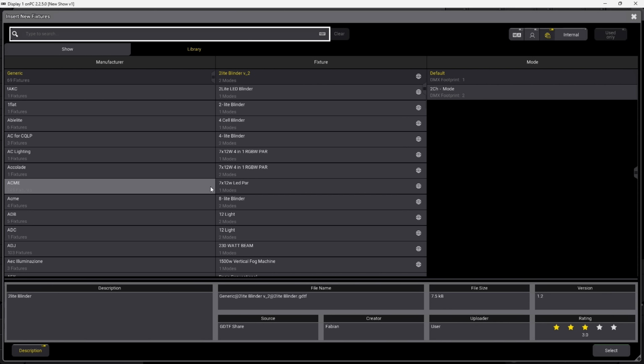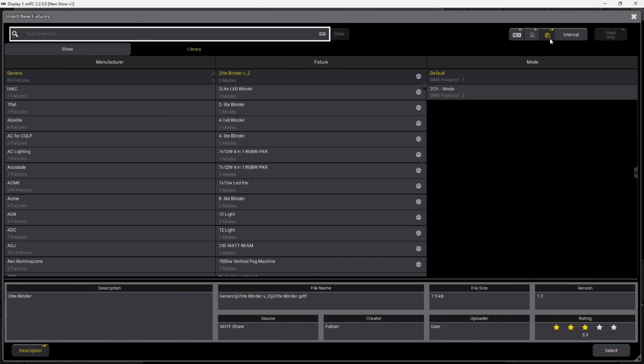I try to use it as much as I can because you can see who built it, where it came from, and you have a rating down here for other users to have rated this fixture profile. Fixture profiles are great, but they can be built the wrong way, and that can create problems for you. Even though manufacturers create GDTF profiles today, they will still sometimes come out with a lot of problems. But it's getting better and better all the time. Just know that if something's not working, it could be the fixture profile itself that has a problem.